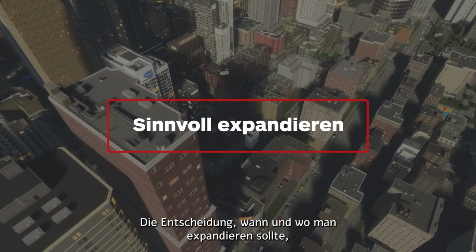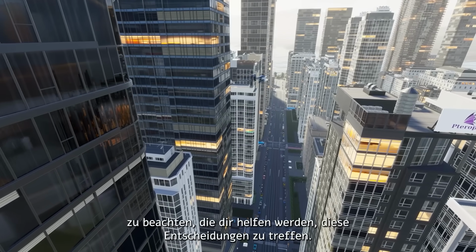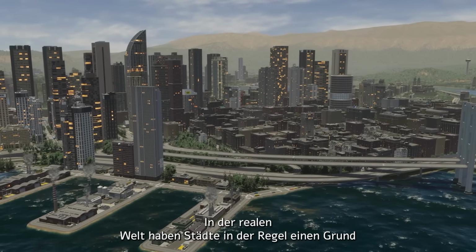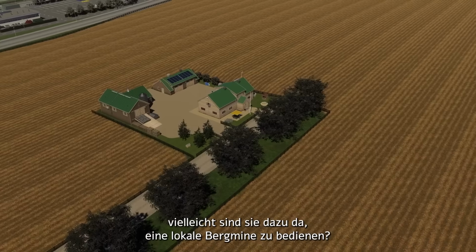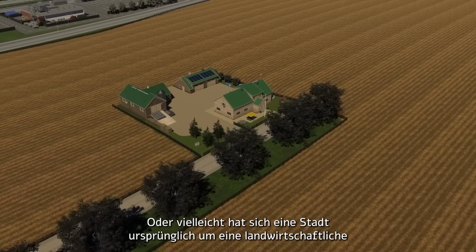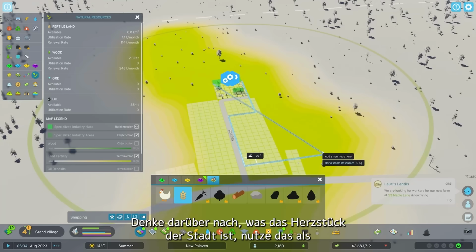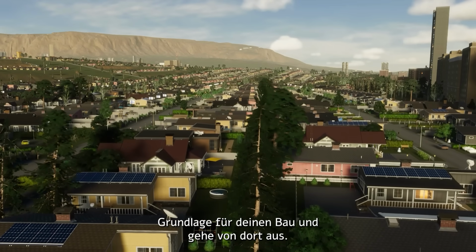Deciding when and where to expand can be tricky, but there are a couple of things to consider that will help you make these decisions. In the real world, towns typically have a reason for existing in a particular location. Perhaps they are there to serve a local industrial mine, or maybe a town initially developed around a farming community and grew in scale. Think about what is at the heart of your city and use that as the foundation for your build, and go from there.